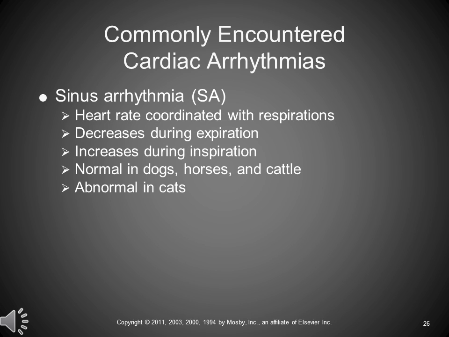Begin with sinus arrhythmia. A sinus arrhythmia is an arrhythmia where the heart rate is coordinated with respirations. Okay? This is normal in dogs, horses, and cattle. There is a decrease. The heart seems to skip a beat when the dog inspires, and then it goes back to normal when the dog exhales. And the ECG will seem to go lub dub, lub dub, and then seems to skip a beat. And you will see that that happens every time they take a breath. Okay, perfectly normal in dogs, horses, and cattle. It should not happen in cats and people.